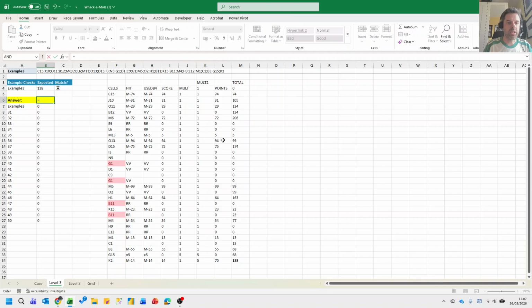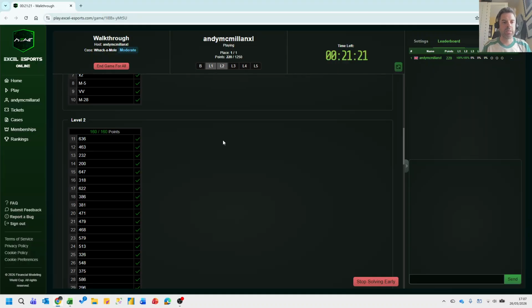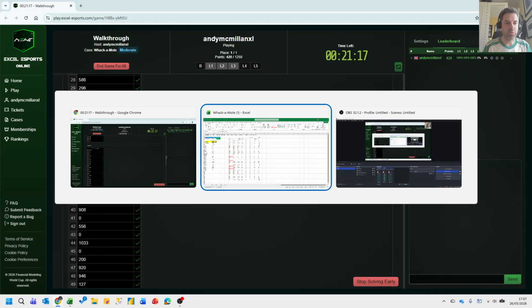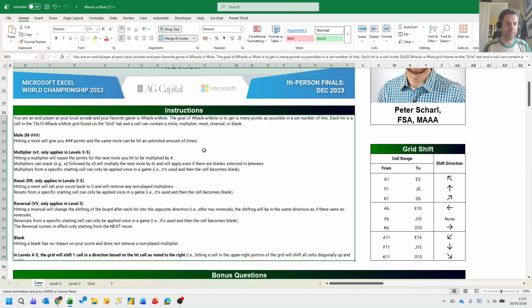So I'm going to say equals that. I'm going to take my answers, go over to the score sheet, and we're good to go. All correct. So let's carry on. So that was good. That's a lot of hard work has been done there.